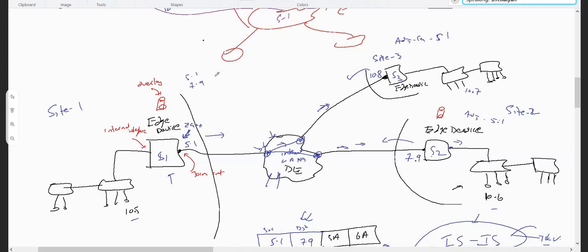Now, the adjacency server is getting the list of all the neighbors. 10.8 is one, which is contacting me. 7.9 is another, which is contacting me. So what the adjacency server is going to do is replicate this database to everybody. It's like an update being sent, right? So everybody now knows through the adjacency server who are all the neighbors participating in the DCI.